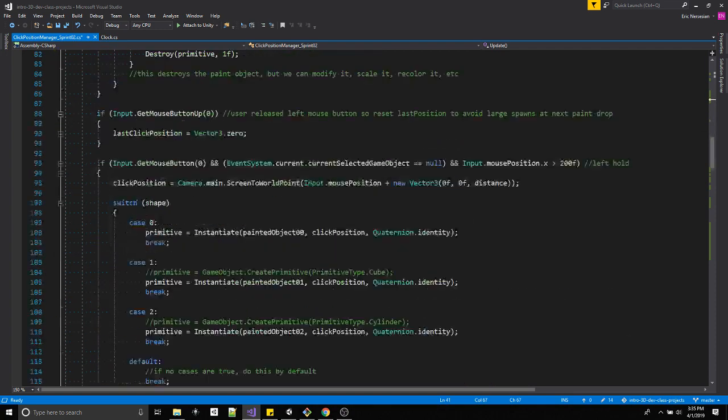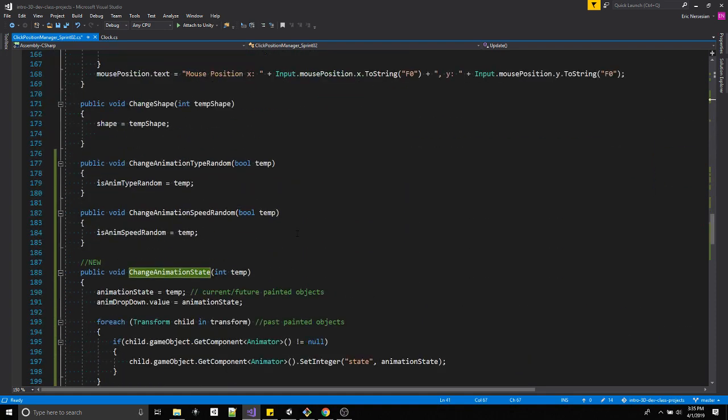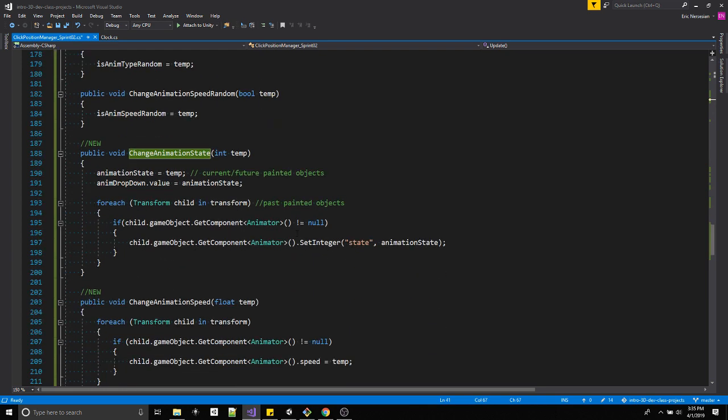So what's this change animation state like? Here's our method. It's public because the user interface element, the dropdown, is eventually going to call it. It's void, it doesn't return anything, and it's passed in an integer, and we're calling that temp.